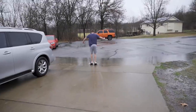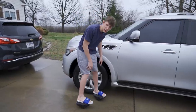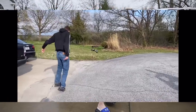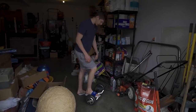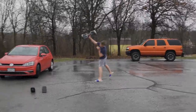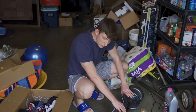It's waterproof. I'm trying to go super fast. Hopefully I don't break these like I broke my last hoverboard. I took it out in the water, and then it broke, so I just started throwing it. This is my nice hoverboard. Oh no. I think I broke my hoverboard. Paid good money for this.